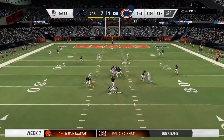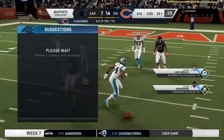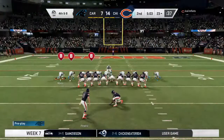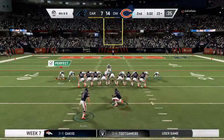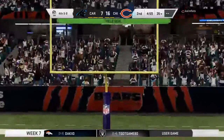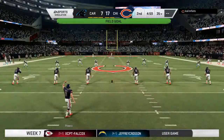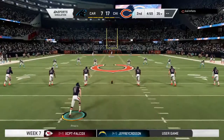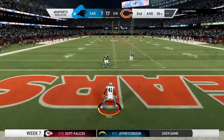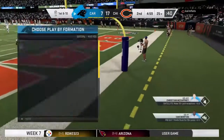Looking to throw is Mahomes. Oh, he may have gotten lucky. Tried to dump it off underneath on the check down. Nearly picked. Instead, it's incomplete. Didn't have a receiver open downfield, as it turned out. Couldn't even find his outlet man because of the coverage. It's way too tight. Unable to find anyone open. So chalk that down as an 8-play drive capped with a field goal. Yeah, as a friend of mine used to say, they were moving and grooving for a while, but they couldn't keep the momentum going enough to get a touchdown out of it.